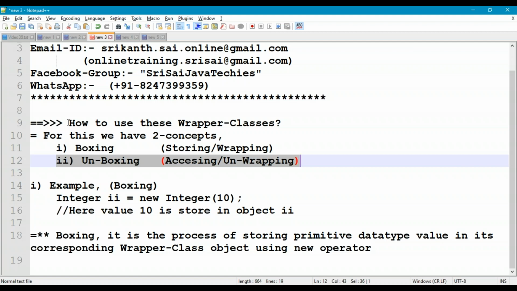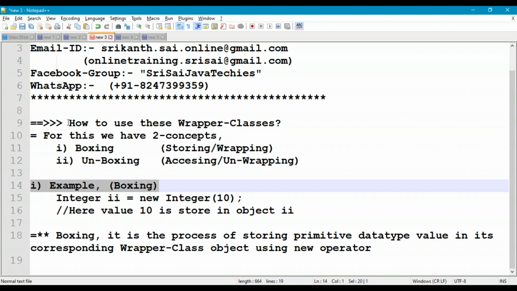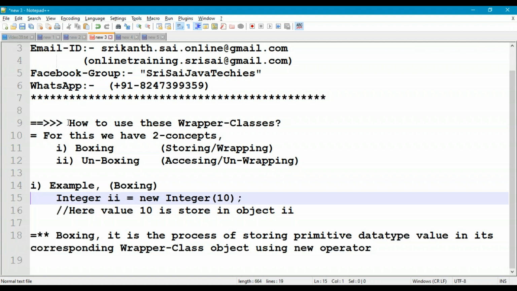Let us understand boxing and unboxing with an example. First, boxing. I want to store an integer value, so I have to create an object of the Integer class. Integer i. Generally we create the object using the new operator followed by the constructor.